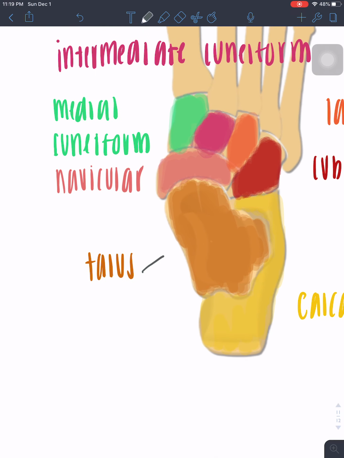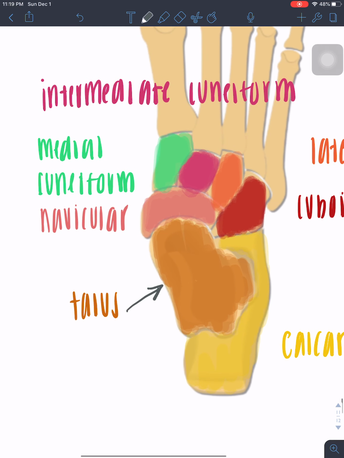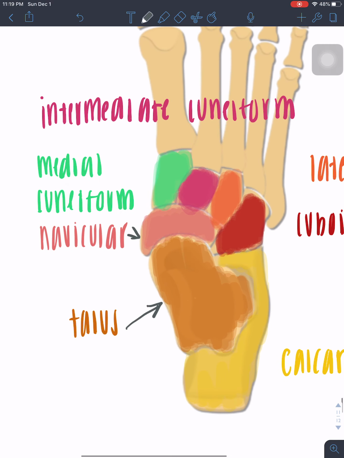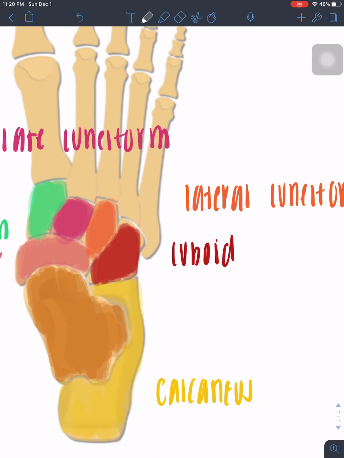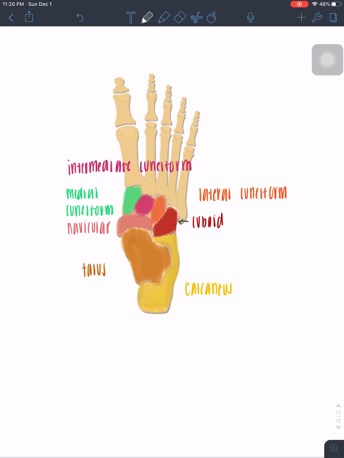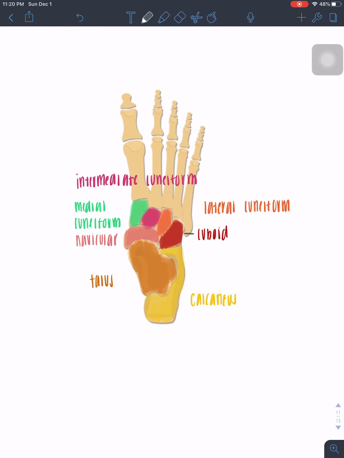Next, we have the talus, the navicular. Navicular is funny how I remember it because we go over it in our tables and my friend Navi was having the hardest time remembering navicular and it has her nickname on it, so that irony just helped me remember it. So sometimes you just need to find irony in learning. There's also the cuboid, and the next ones are really easy because they're all cuneiform.